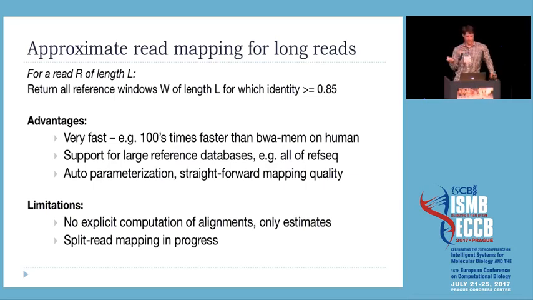With the limitation that the results that you get are just a position and an identity estimate for the read, not the actual pairwise alignment. But if you know the position and the identity, you can then call Smith-Waterman or something on that region to get the gapped alignment if you want it. The first version of this that Chirag wrote last year and that I'm presenting now didn't implement split mapping or local alignment. It's really globally aligning a read to a substring in the reference sequence. But split mapping is in progress.